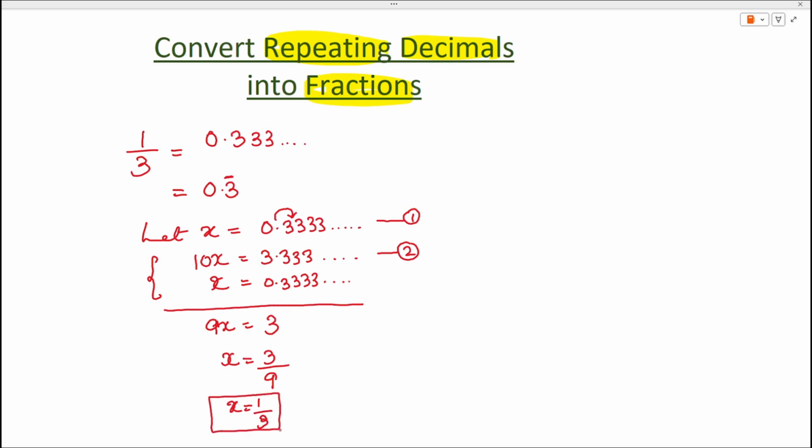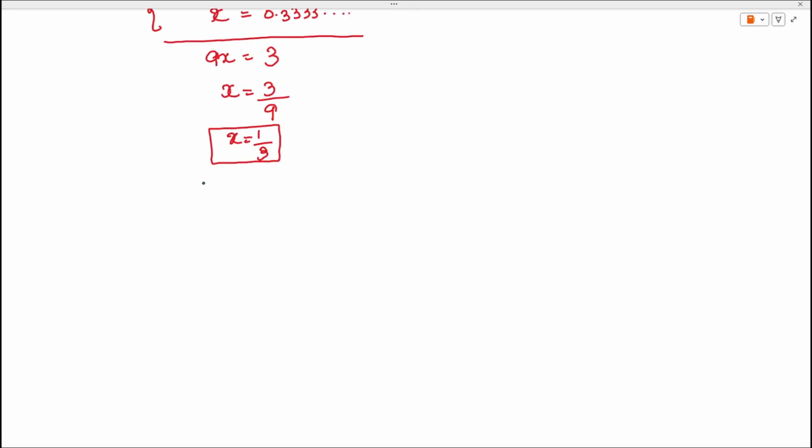So we have been easily able to change the repeating decimal into a fraction. Let us look into another example. Now let us try writing the fraction for the repeating decimal 0.2727, and this is just being repeated. So we know that this 27 is the part which is getting repeated. Now we'll consider this to be x. So x is equal to 0.27 repeated.